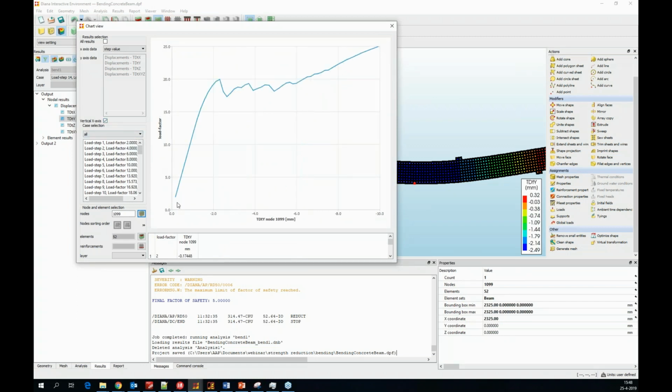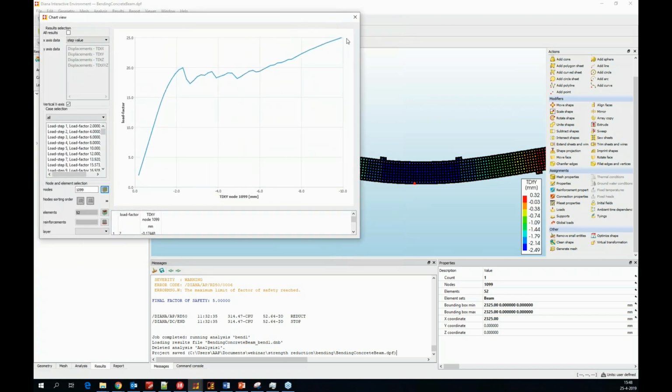Then we see first the initial branch, then we see the cracking, and here we see the stiffness of only the reinforcement, and then this probably will continue up to the plateau where the reinforcement will be yielding.